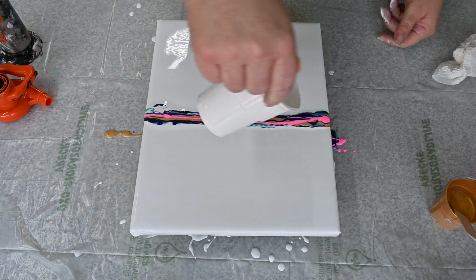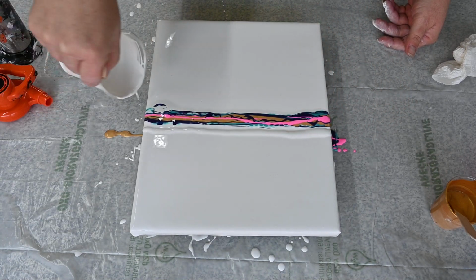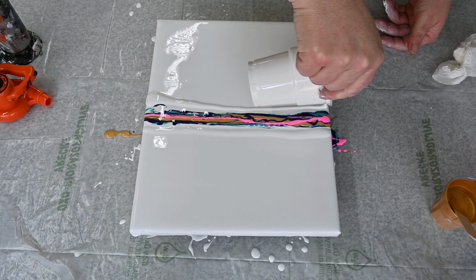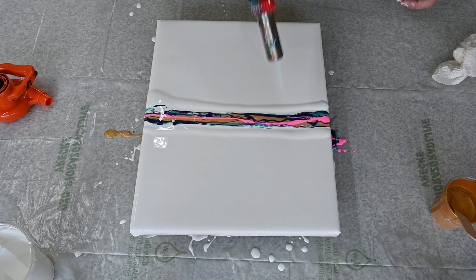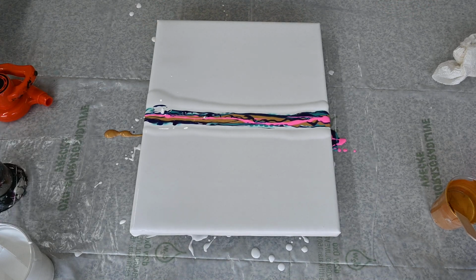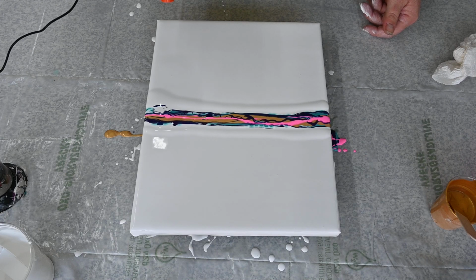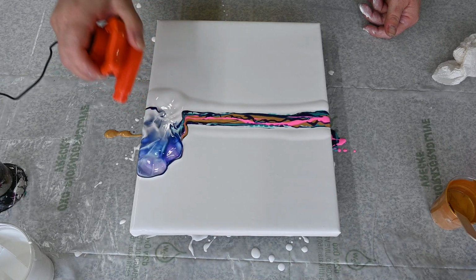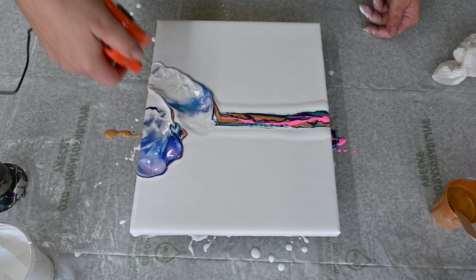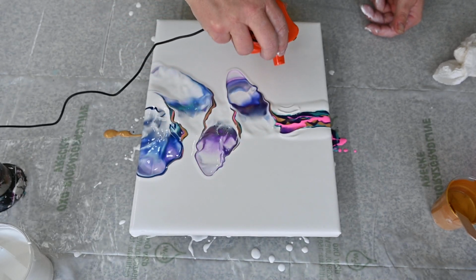And I will pour just a little white around, just to make sure that my paint will flow nicely. Torch this again, and I will grab my blow dryer, try to blow this out as nice as I can.